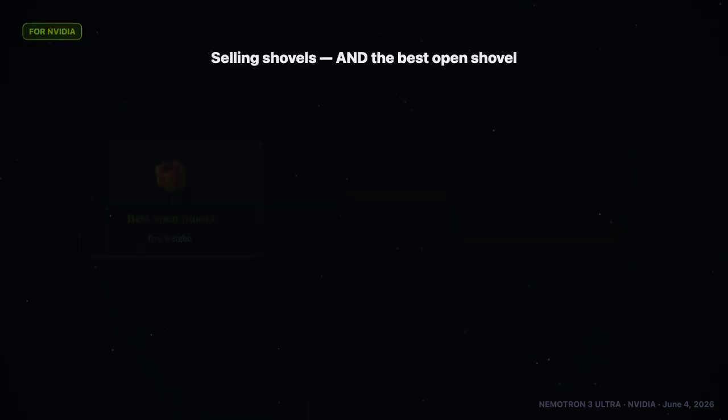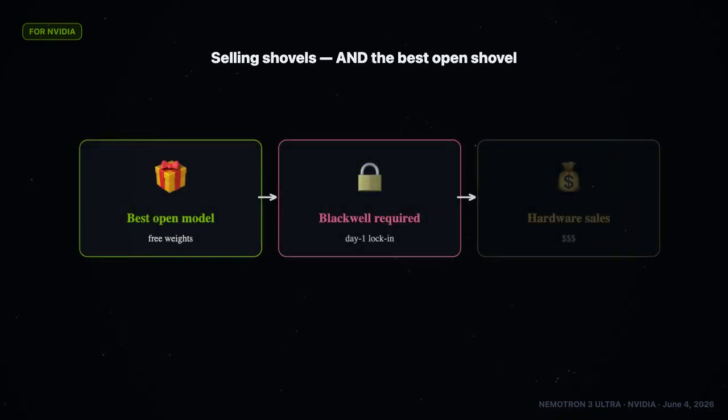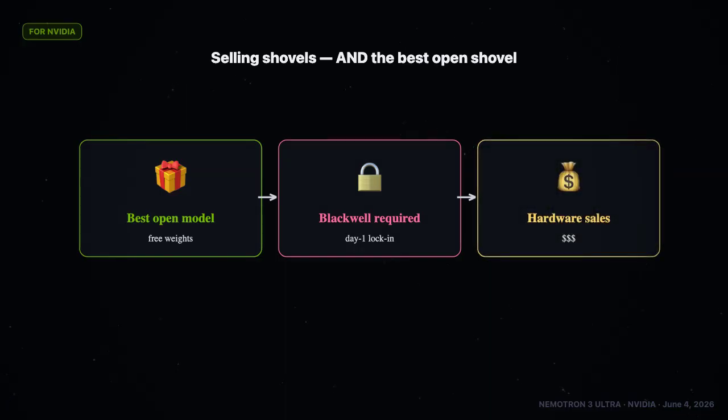For NVIDIA, this is the strategy reveal. They are not just selling shovels in the gold rush. They are also dropping the best open shovel and saying, here, free, just buy our hardware to run it. The Blackwell exclusivity at launch is not a coincidence.